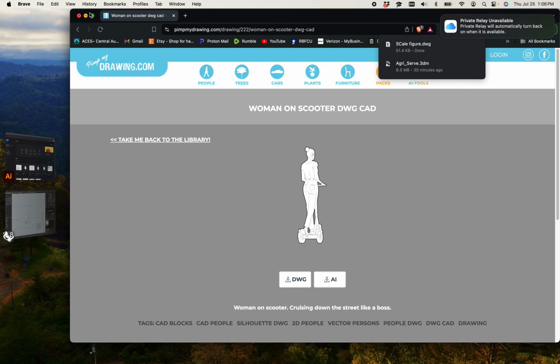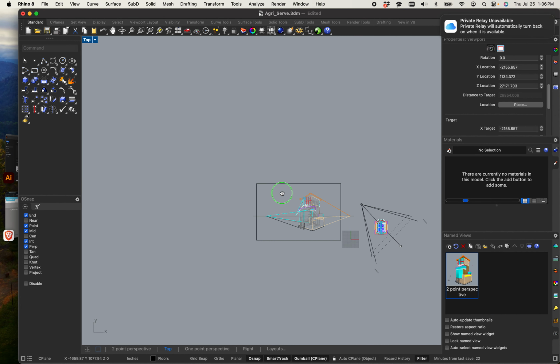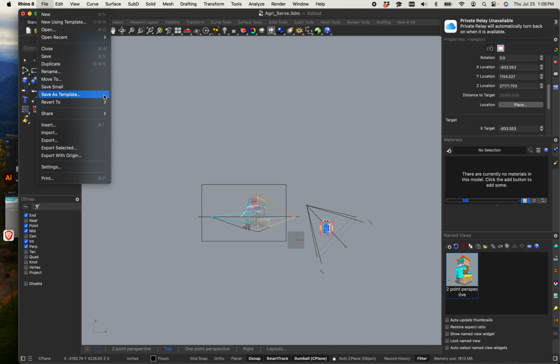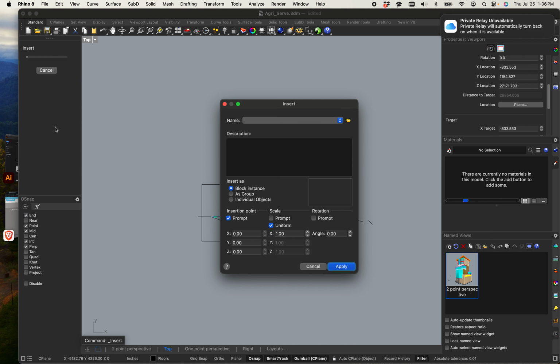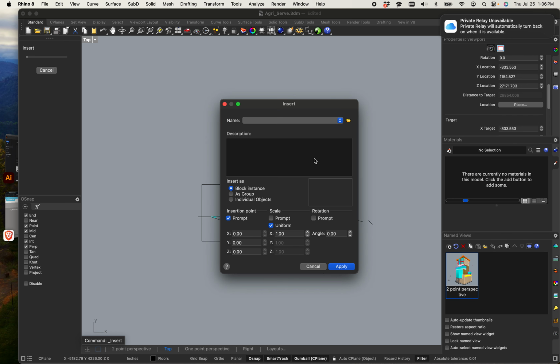And I just wanted to let you know that you could put these in here. You'll see that I downloaded the DWG, even though both of those files will go into Rhino just fine. Actually, both of those files will go into Illustrator just fine as well. They're both vector programs, so you shouldn't have an issue. However, you can actually choose either one of these, insert or import. I'm going to go with insert. It has its own command.